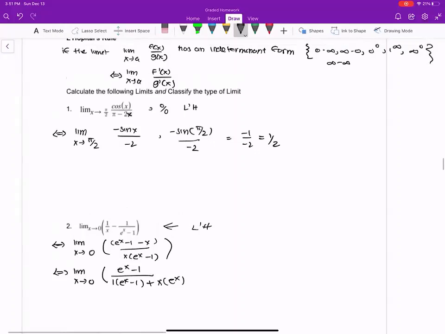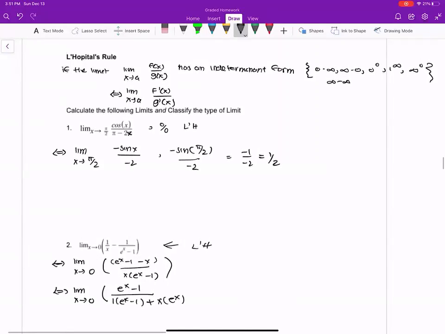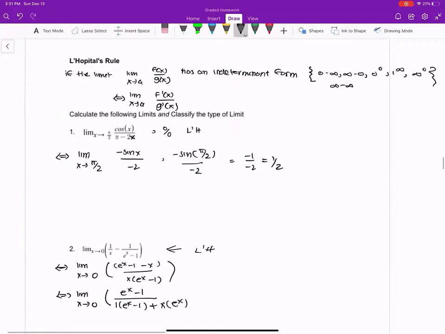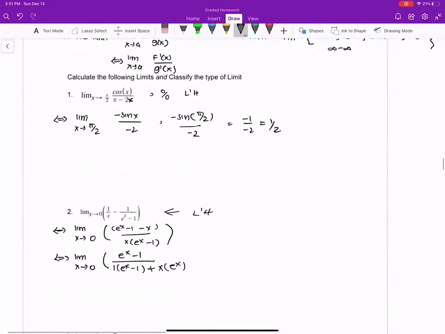Why would we even need to simplify? If we plugged in 0 in the first step, we would get. So when we say indeterminate forms, we mean those can be simplified to 0 over 0 or infinity over infinity. Only from there you can apply L'Hopital's rule. If it's infinity minus infinity, that just means it can be simplified to something that's infinity over infinity or 0 over 0. But you need to get an expression of that form.